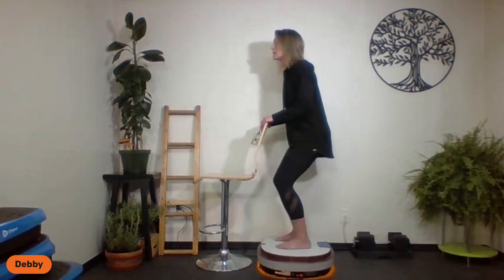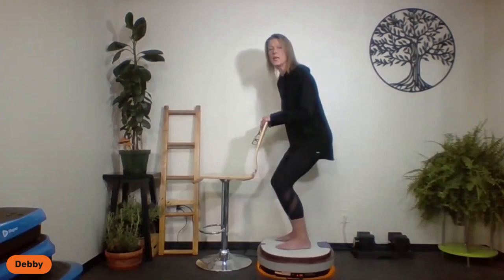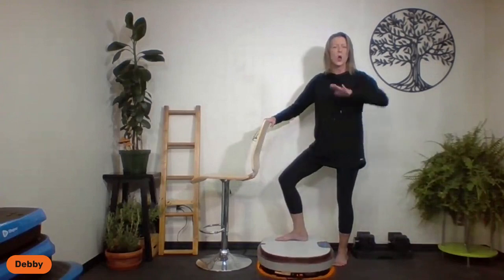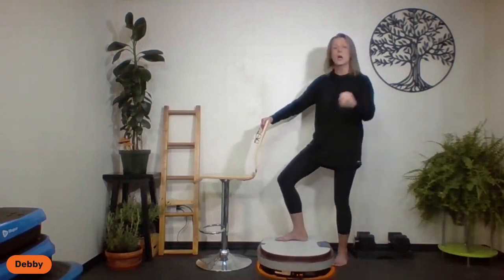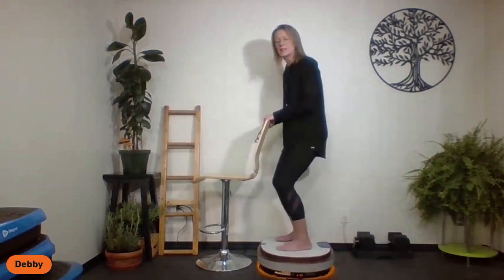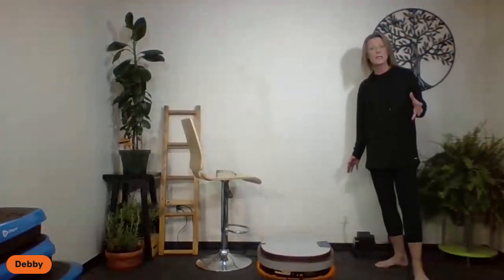We'll do that same exercise — bend slightly, hang on for comfort, and close the eyes for two to three seconds. If you're willing to stay in that position or go a little deeper and hold to fatigue, anything that you're doing for strength exercises is dual purpose for bone density. They work together — as those muscles are firing and contracting, they're pulling on those bones, and that's adding to the equation as well. Weight-bearing activity is key. If you fatigue easily and it's hard to stand for long periods — maybe you're dealing with a cardiac event or very poor health — another good way to boost bone density is incorporating your own body weight, or perhaps adding weight to the equation.